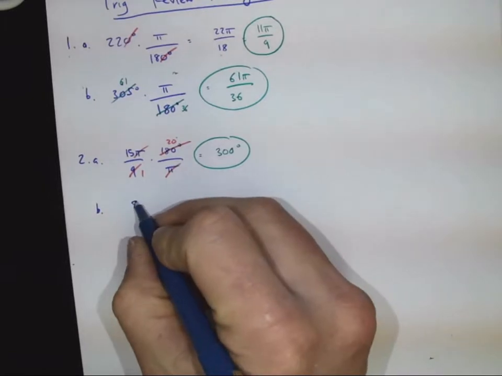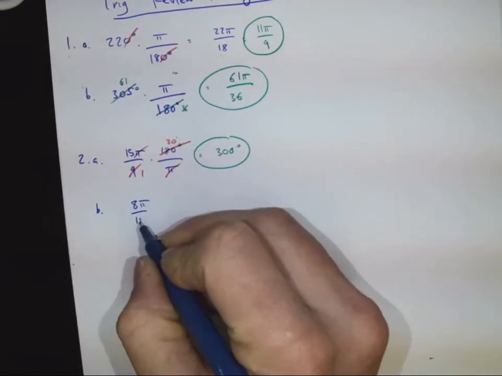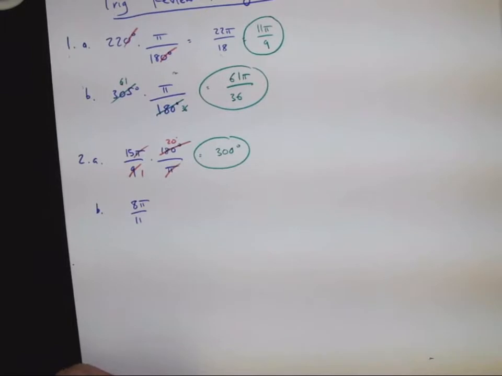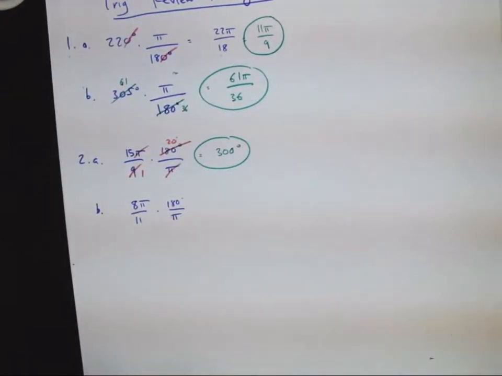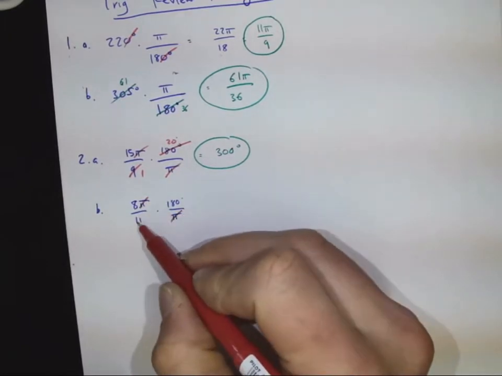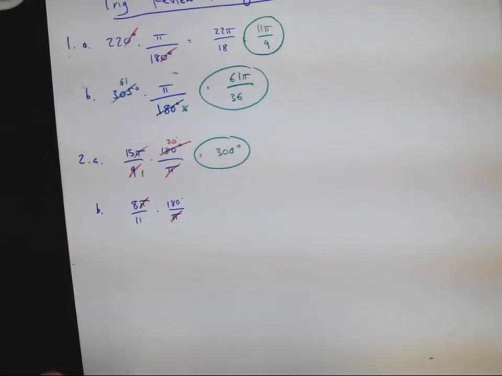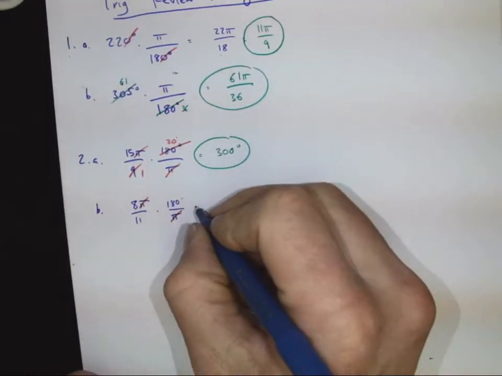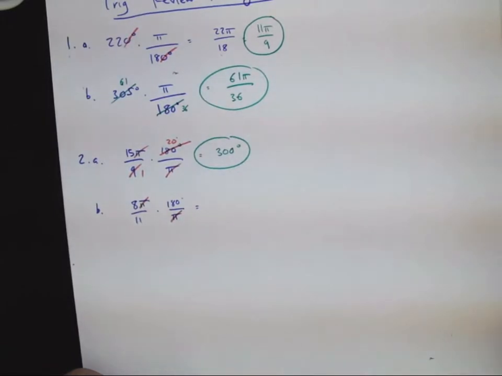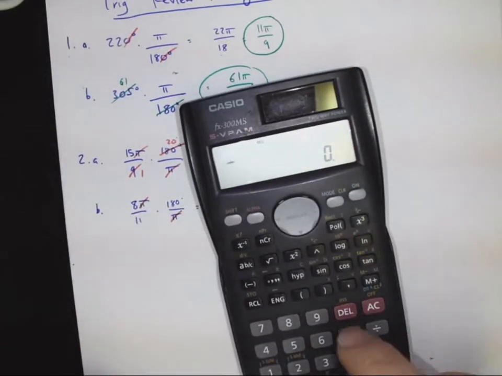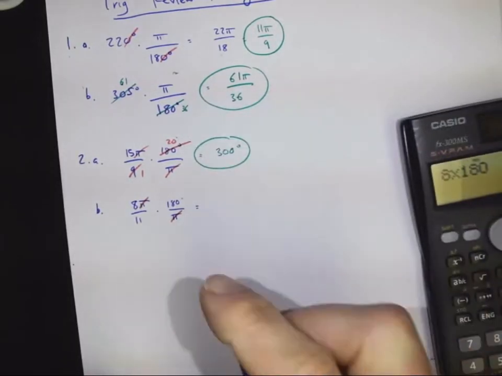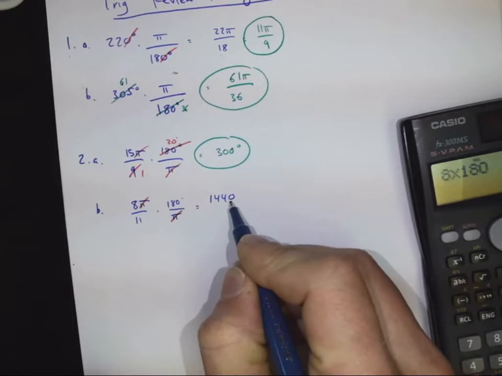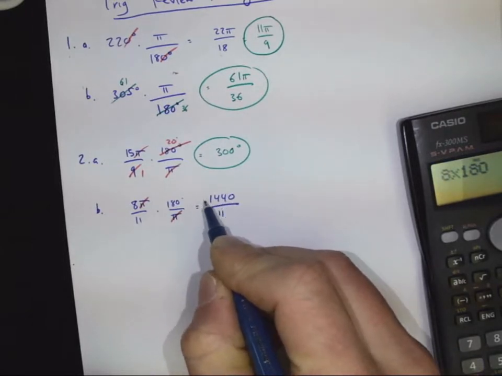We get the fraction 8 pi over 11, and we're going to do the same thing. We're going to multiply by 180 degrees over pi. First thing is the pi's cancel out. No common factors between 11 and 180. 11 is a prime number, and it does not go into 180. So overall, we're just going to get a fraction. It's going to be 8 times 180, and that whole thing, 1440 over 11 degrees.